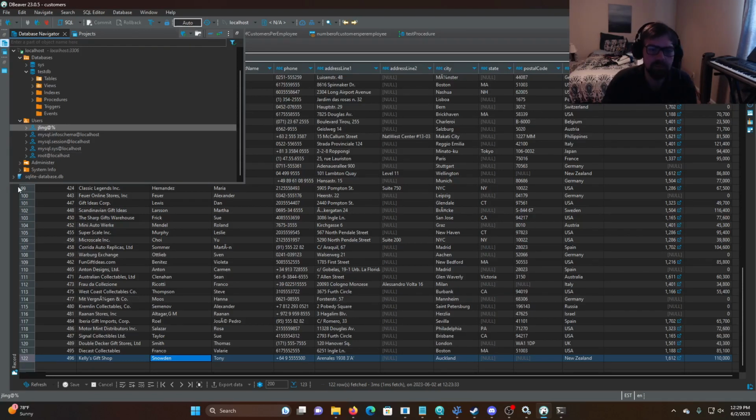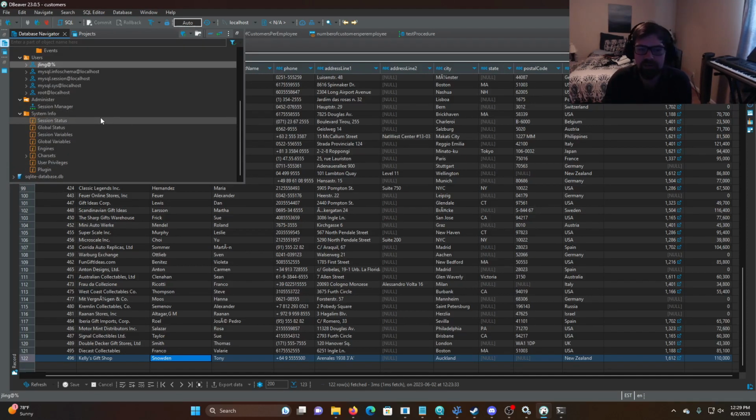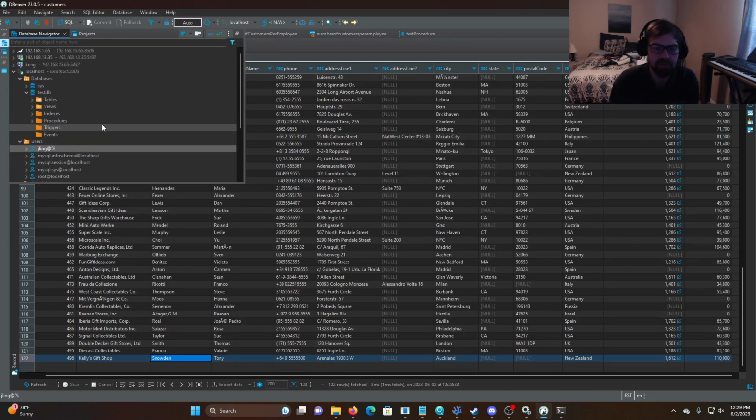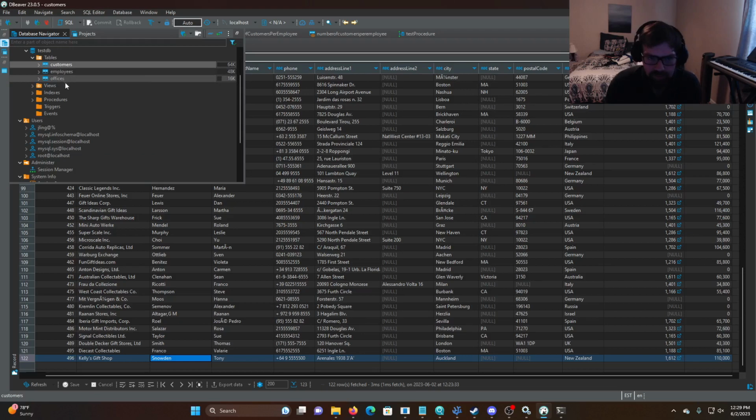What else? Administer. What's in here? You can manage sessions. I mean, you can look at what the processes are running inside of this database. There's all sorts of things you can do to administrate it. But for just development purposes, you can come in here and poke around in some tables and stuff like that.